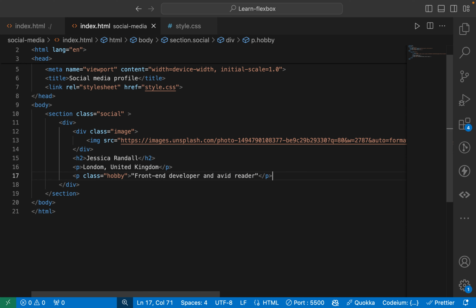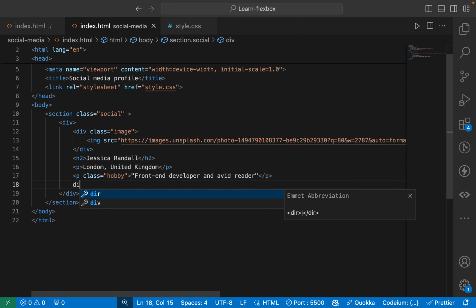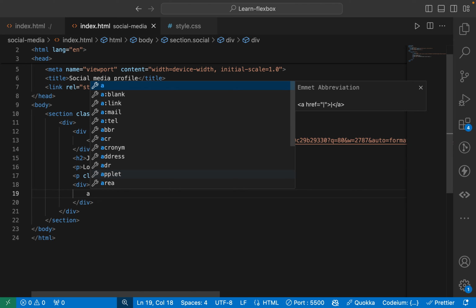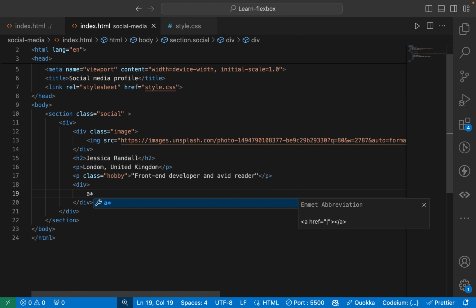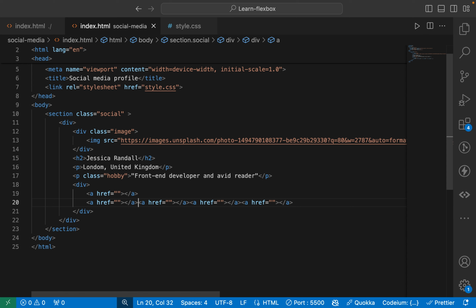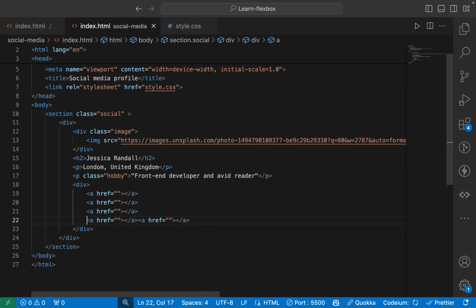So we're going to have something like this, a div. We're going to have the anchor tag. Yes, the anchor tag times 5. Okay, so let's have it on a new line, and a new line, and a new line, and a new line.